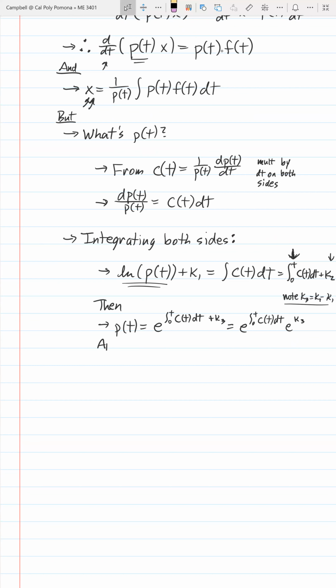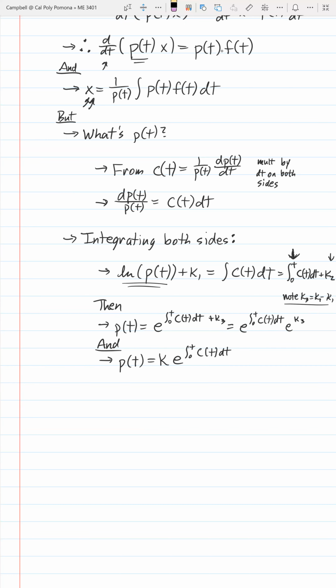Okay, so anyway, with that, we have p of t is equal to, let me get my constant in first, right? Because we're just going to turn that exponential function raised to a constant into just another constant. So we'll just call it K, because this is something we're used to seeing. e to the integral of 0 to t of c of t dt. And that's beautiful, because pretty much all I have to do to find my p of t is just integrate c of t, which we got from the original, after modifying the original differential equation a little bit.